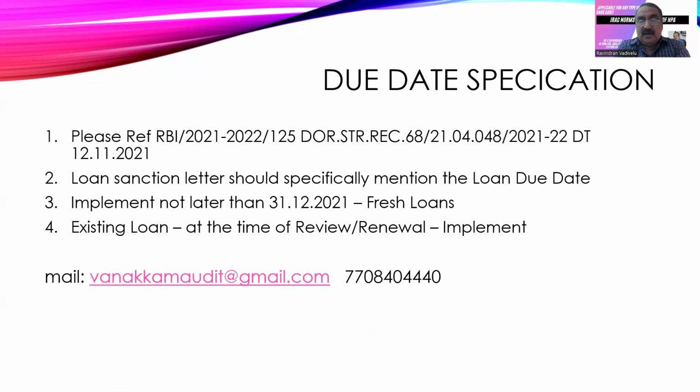And this is also another important circular. Please remember, in the long form audit report, there is one column, whether the branch has followed the RBI guidelines or not. This is a circular. You have to go through it specifically. That is 12/11/21. They say that the loan sanction letter must specifically mention the loan due date. Normally, with reference to cash credit loan, they say that the period of cash credit loan is only 1 year. But that should not be the case hereafter, after 31/12/21. So all the loan sanction letters must contain the due date specifically. In case of existing loans up to 31/12/21, the dates can be mentioned only at the time of review or renewal. So this is a very, very important circular that you have to mention while you carry out the long form audit work.